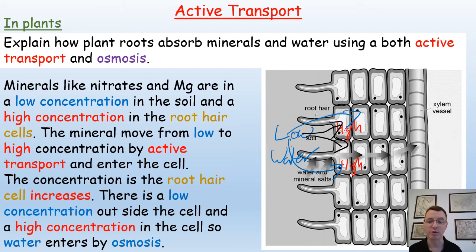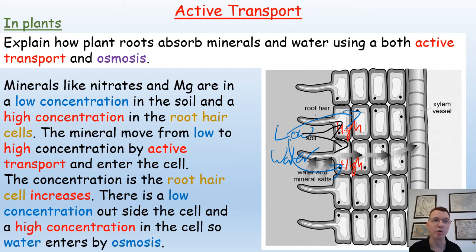It's also quite interesting how and why, if you overwater a plant, if you've got a plant and you keep putting water on the soil, keep watering it, it turns out you're not doing the right thing for the plant. Because what you will often do is you will fill up all the different little air spaces in the soil. And if you completely flood those air spaces with water, there's no oxygen for the root hair cells to use. And if there's no oxygen, the root hair cells can't do respiration, they can't produce energy, and there's no energy for active transport, so they can't draw in the minerals.